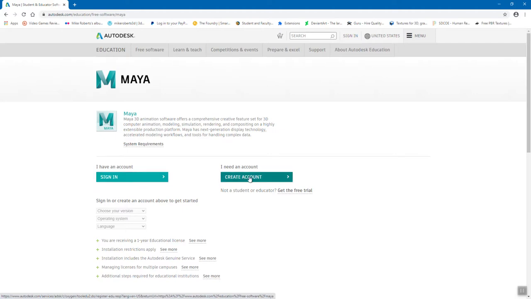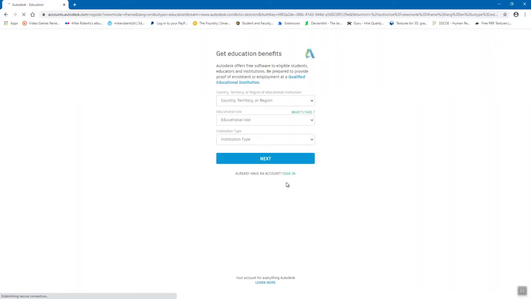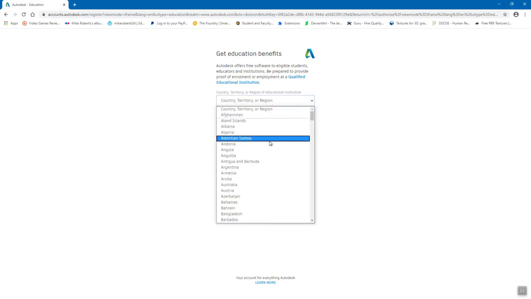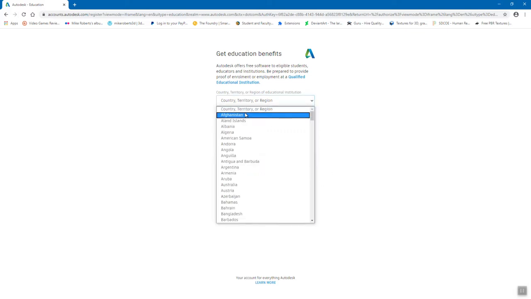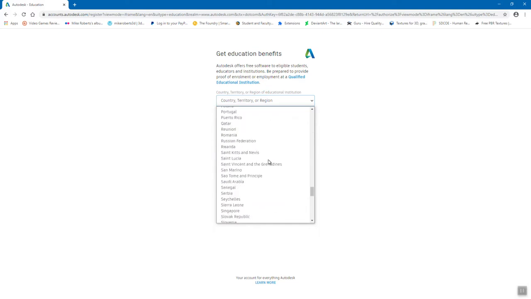When you create an account, you just click on it, and it'll bring you here, and you can say student or educator, institution type, and pick a region. You basically go through and fill out all of the information. We're in California, or United States, really.